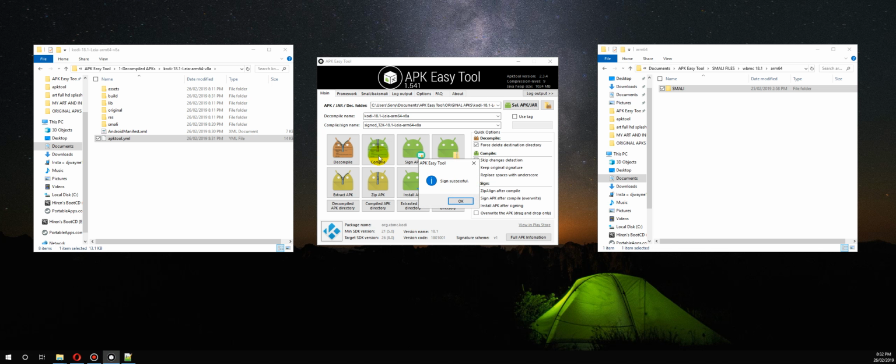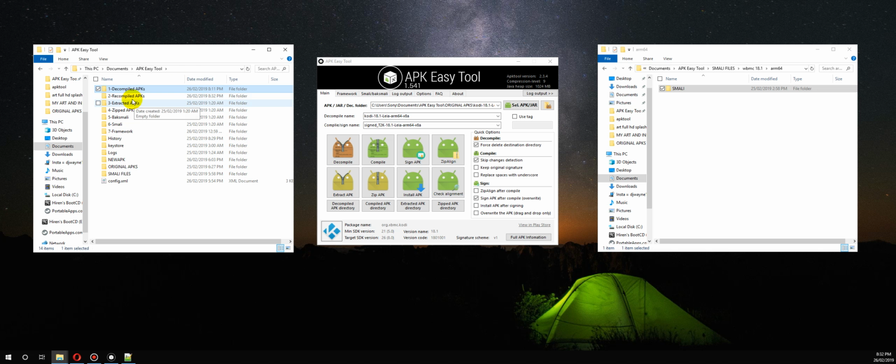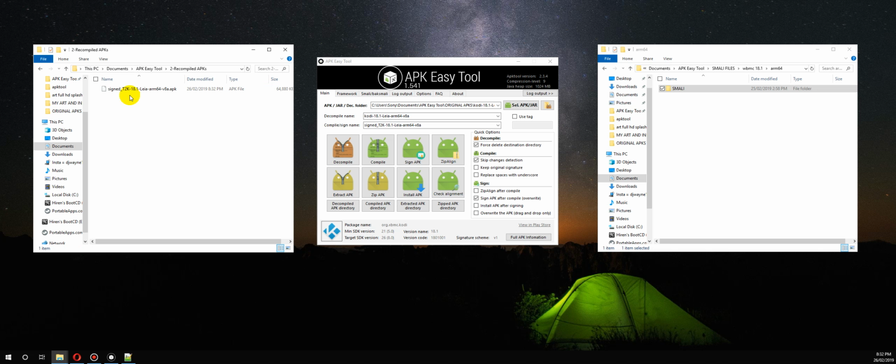And there you go, it's signed successfully. Just click OK, and then all you do is head over to your APK Easy Tool folder, down to recompiled APKs, and there's your newly compiled APK signed and ready to go.